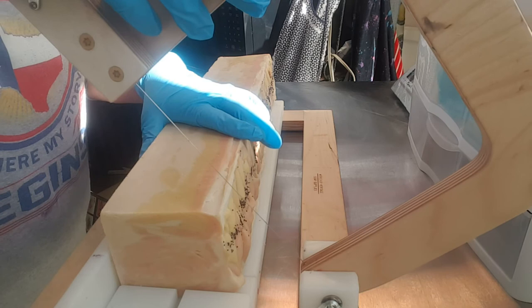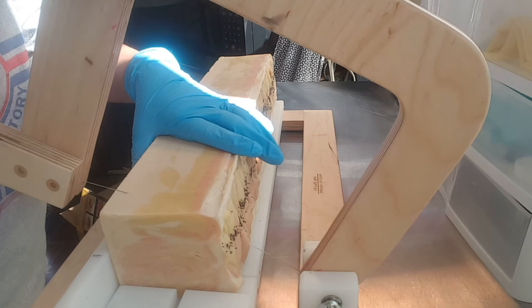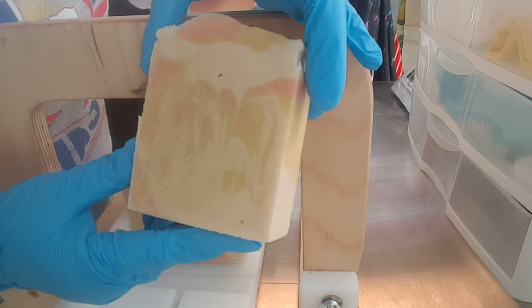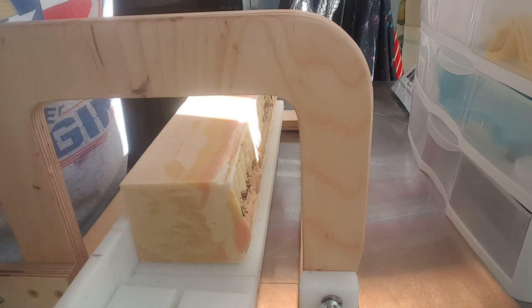I hope y'all are having a good day today. I have never waited a week to cut, so this is a little bit different for me, cutting one that's this hard. It's really nice. And it still smells just as good.